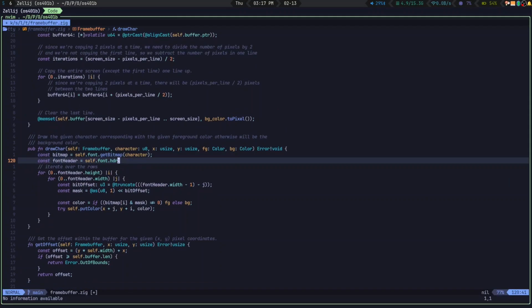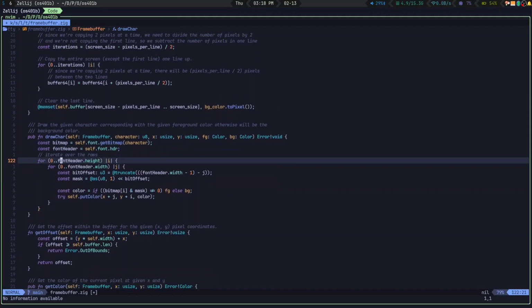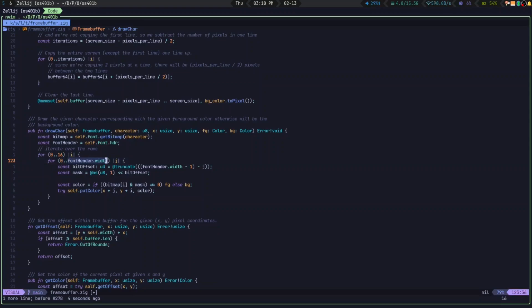So if I look at this code, we iterate from the font header's height. In this case, height will be 16, so this might as well just be 0 up to 16. We have to do it 16 times because there are 16 rows in each glyph of that font, and each row will be a byte. Then we actually need to go beyond the byte and look at the bits.